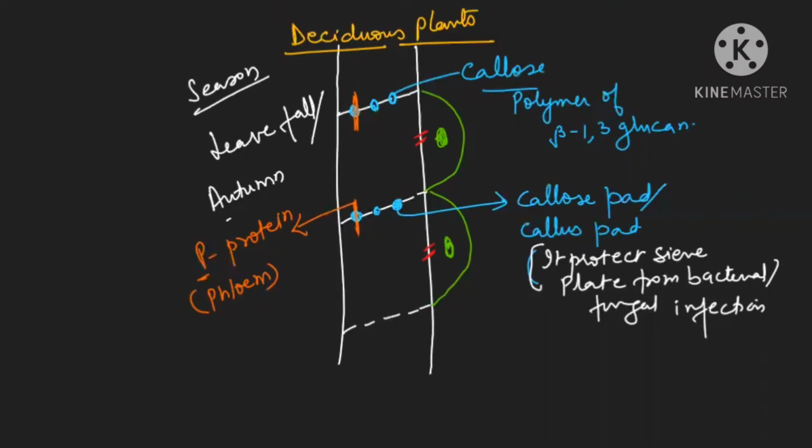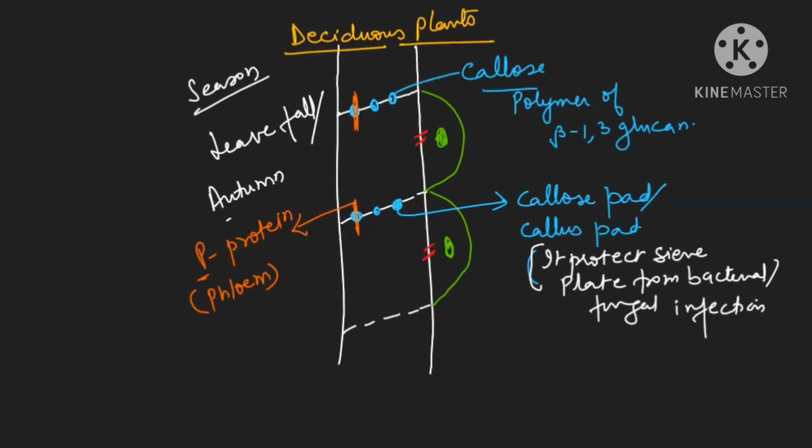You can think of it another way also. Suppose you want to hold the water in the sink, and right now there is no vegetable to wash, so you put two or three broomsticks to hold the water. Once you put the broomstick in between, obviously you are blocking the pipe. So imagine that broomstick like a P protein. So when you put a broomstick, obviously the water is not going down. So when I'm putting the P protein, the food is not going down. As a result, the leaf has to now fall.